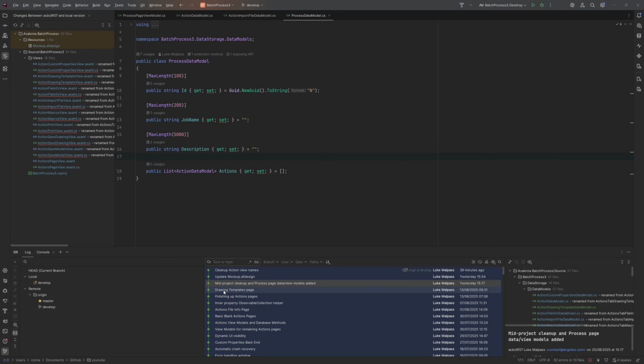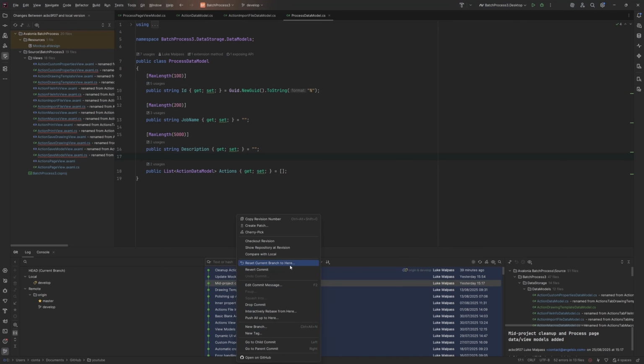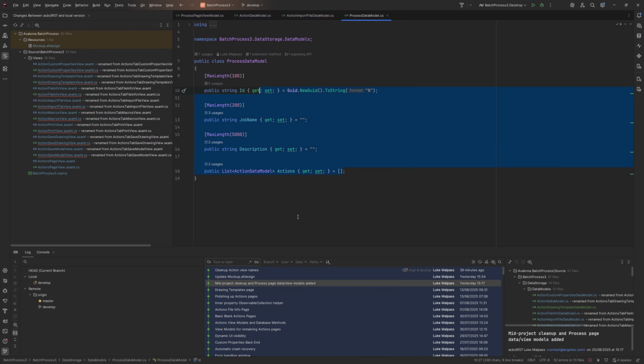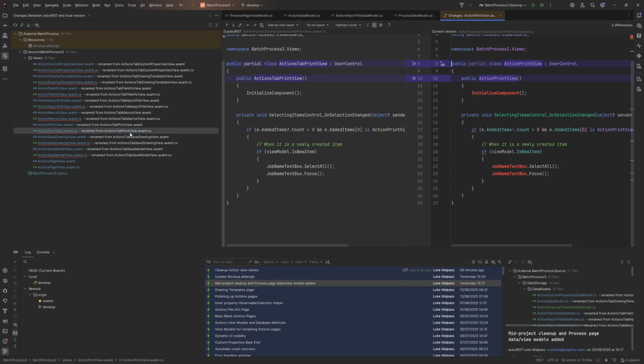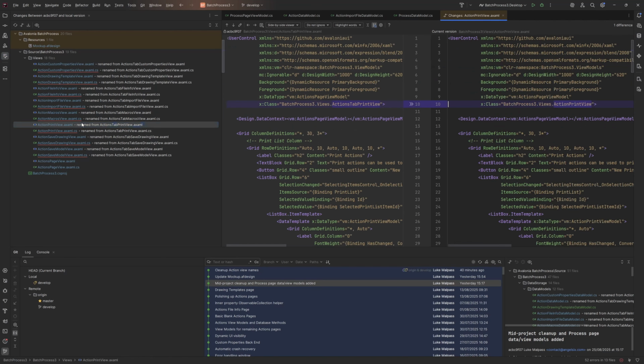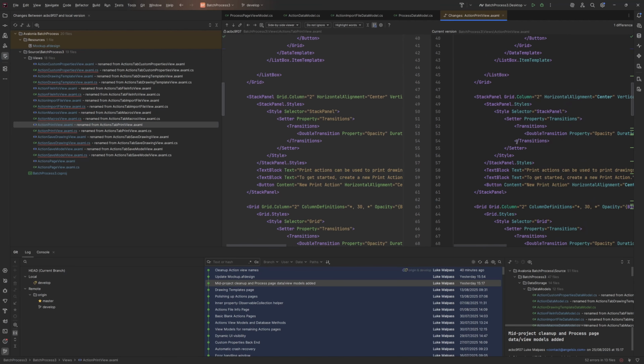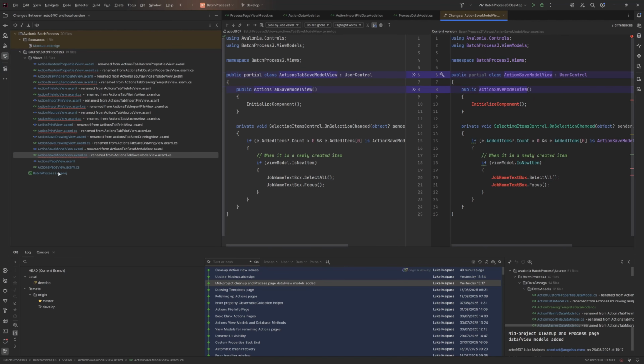And if we go to Git down here, I've gone to the mid-project cleanup, right-click and compare with local. It opens up the side panel for us. And bear in mind, I am the latest one, and I'm comparing it to the older one before we did it. And you can see this one is a bit more intelligent, and it tells us that we renamed from Actions tab custom properties to Action custom properties. So this is a little bit smarter, and you can double click and see differences. So this is probably a bit nicer and easier to see where the changes are because you're inside of Rider.